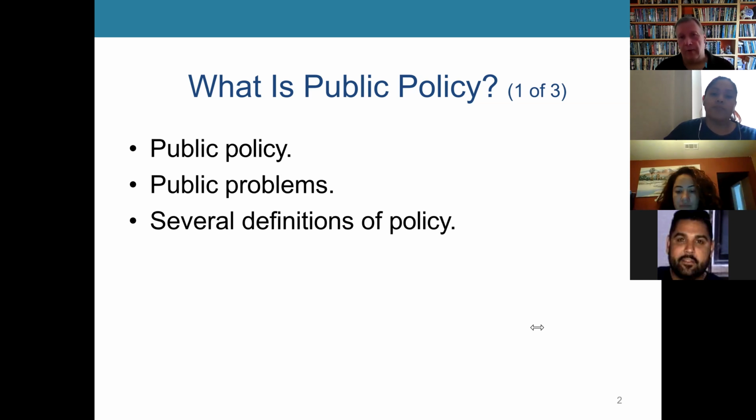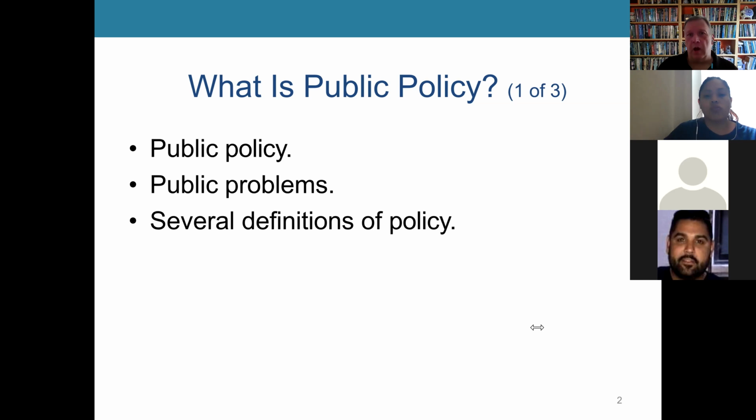How we address these societal problems, the type of policies that we generate, will depend upon how we define or perceive of that problem. Some policies that we generate are what we call redistributive policies. Redistributive policies are the most common type of policy we tend to have in this country. In a redistributive policy, we are solving a problem by taking resources from one segment of society and redirecting those resources to another segment of society. So you think about something such as a social welfare type of program. A social welfare type of program is going to be redistributive in nature, that we are going to take tax revenue that, maybe the majority comes from this segment of society, and we are going to then shift that to another segment of society that needs those resources.